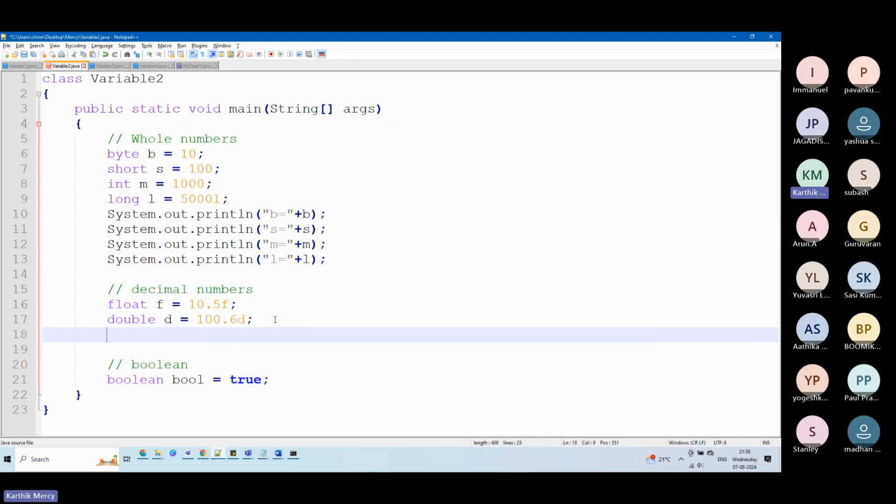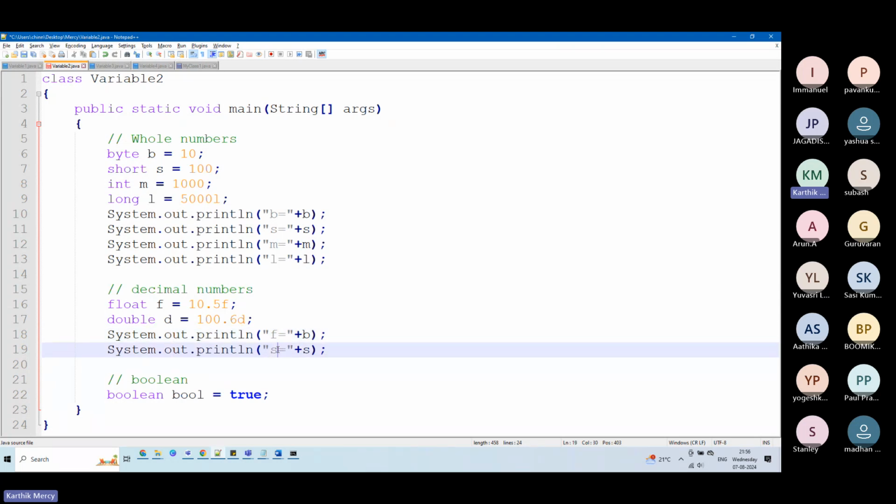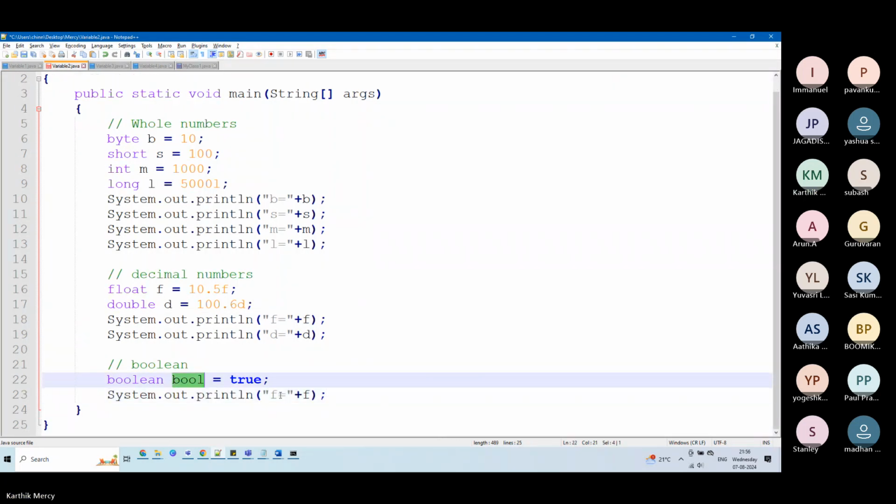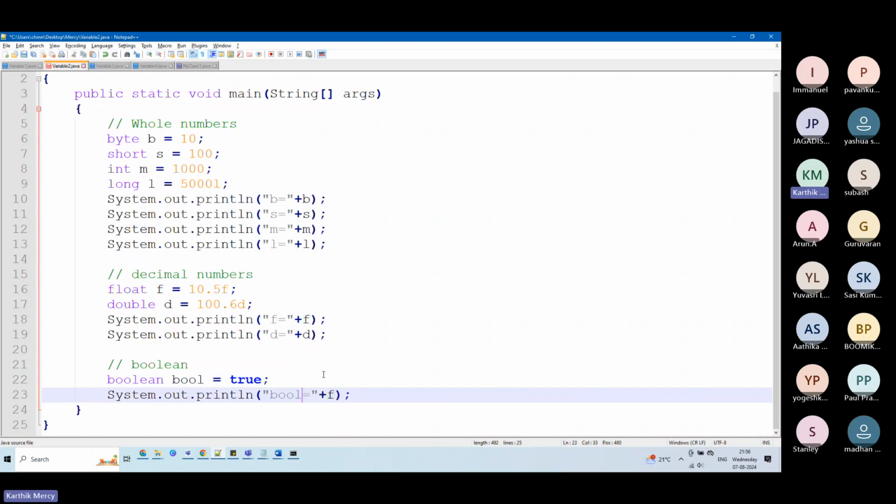Copy, and I want to print my variable called F, and I want to print my variable called D. Okay, Boolean. I want to print my Boolean. Bool equal to, and I want to print Boolean.